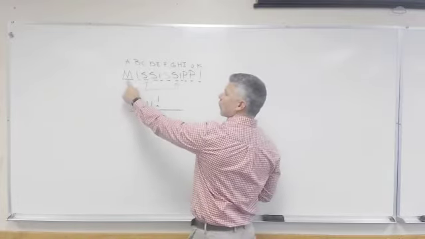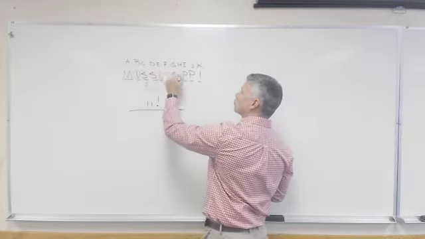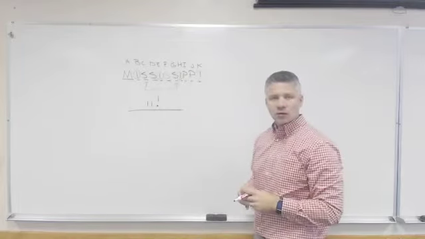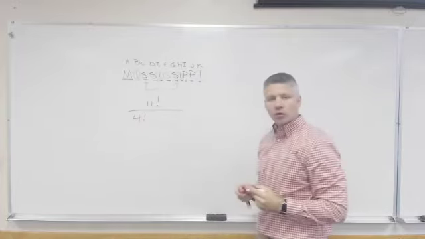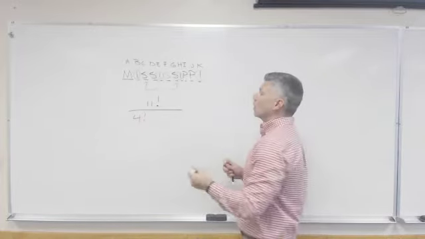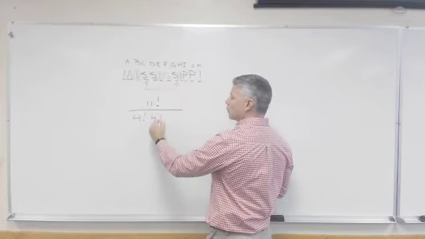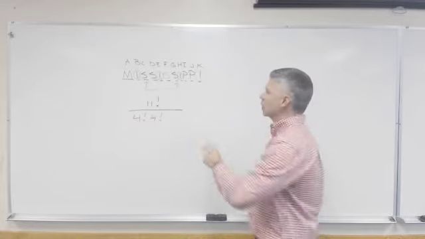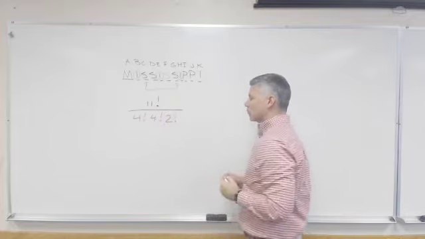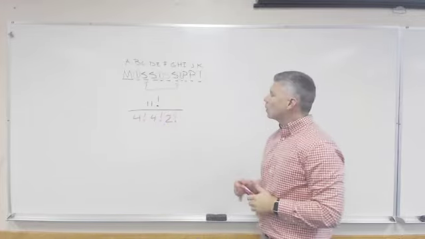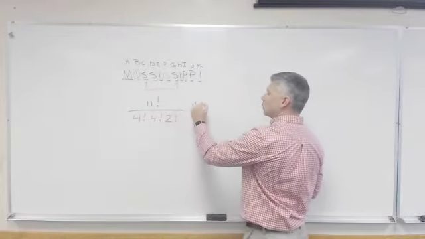We start to look from the M, we don't have any double M's. But I do have 1, 2, 3, 4 I's. So I'm going to put a 4 factorial in the denominator for the I's. I have 1, 2, 3, 4 S's. So I will do 4 factorial for the S's. And I have 2 P's. So I will do 2 factorial for the P's. You might be able to just enter this into your calculator like this, but if not, we'll just do it.